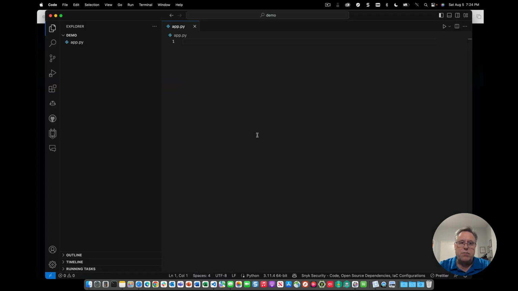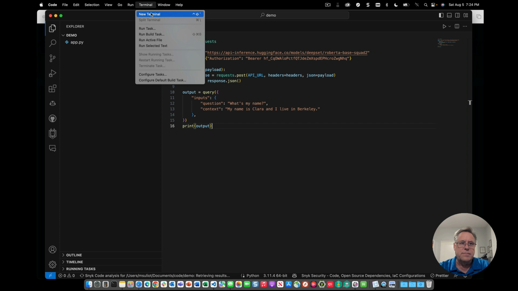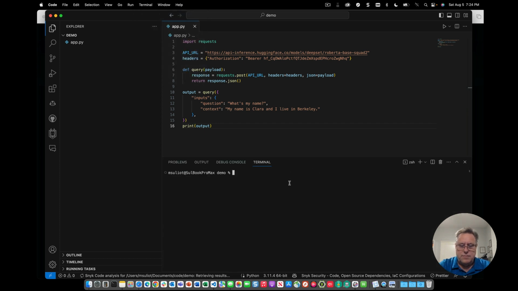Open up any of your editors. Paste it in. And I think the only thing I need to do is do a print output. And we'll go ahead and run it. All right, so there you go.